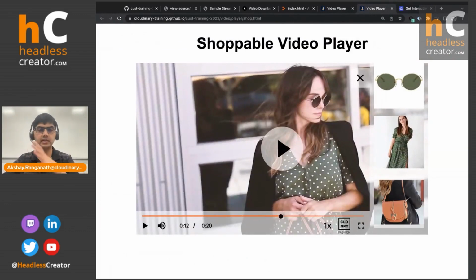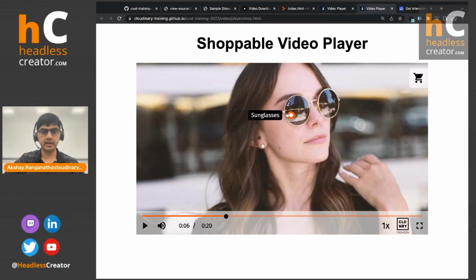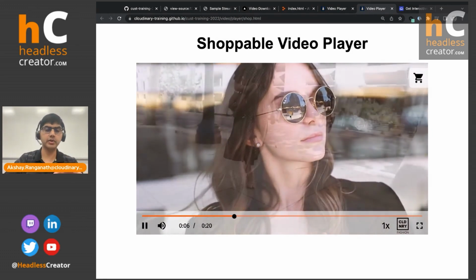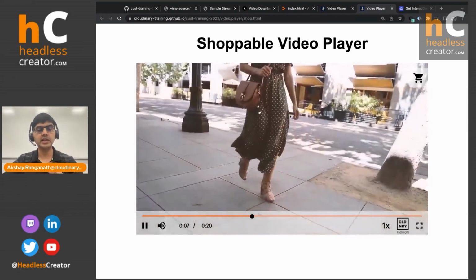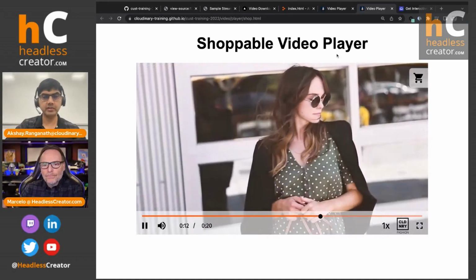The moment they go there, they can take a look and buy, right? The other thing you could do is pull them back to the point where this product was. In this case, let's say it's the sunglasses. I click here and it pauses the video, highlights where that product was, and then continues from there. So those are some of the things you can do with shoppable videos.